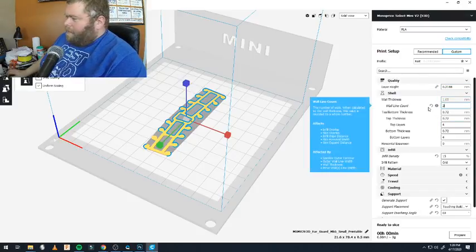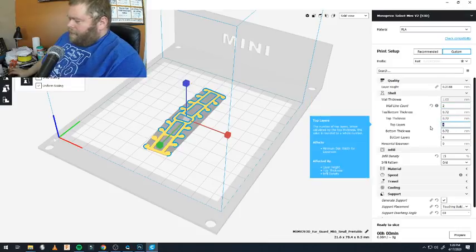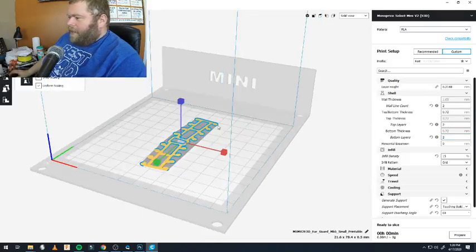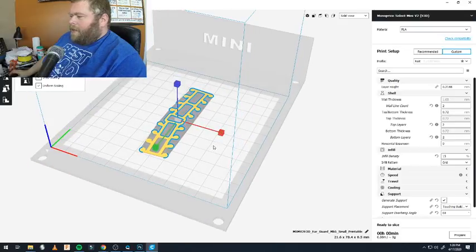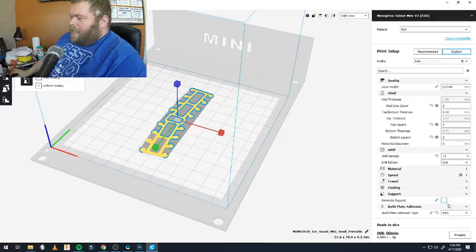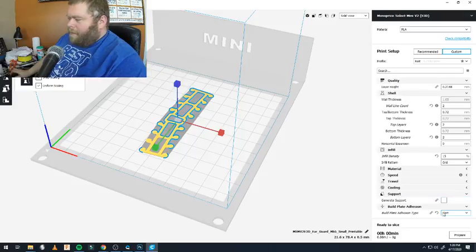Wall line count, we're going to make it 2. Top layers, we're going to make it 2. Bottom layers, we're going to make this 2. How thick is this piece? This is only 0.5 millimeter thick, so we really aren't going to have that many layers to begin with. We're not going to generate supports, and so those are just things you might need, and we're going to make a skirt for build plate instead of a brim. This is just how the printer prepares to print stuff out.